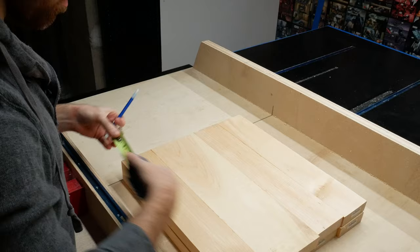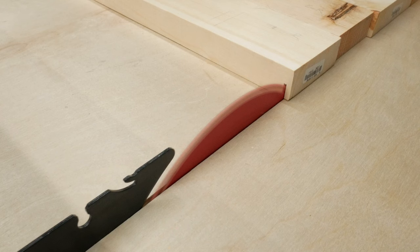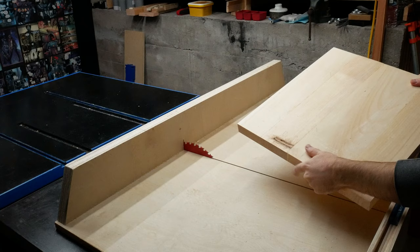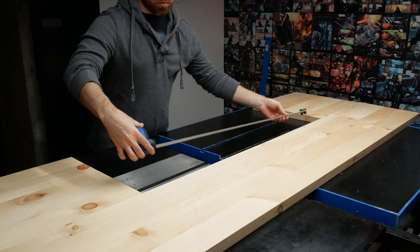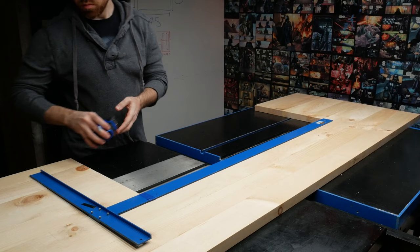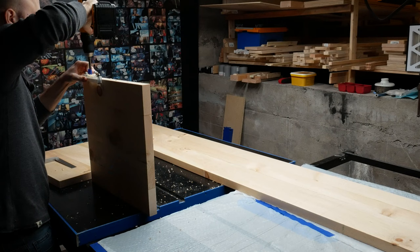Before gluing the two side wings onto the back, I ran both of them through the table saw to finish their inside edge. I then carefully measured the width of the keyboard tray and then marked where the side wings would attach to the back. Once that was done, it was just a matter of following the same glue-up procedures as before.